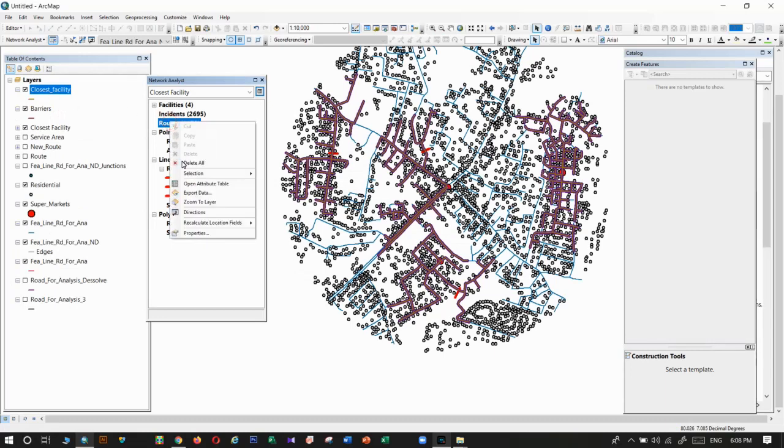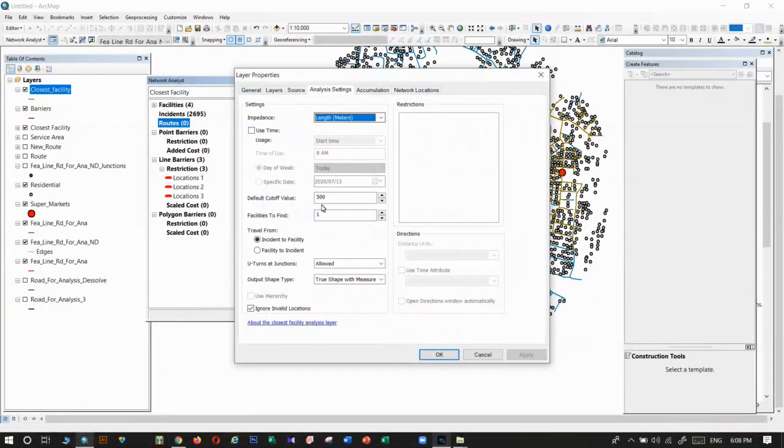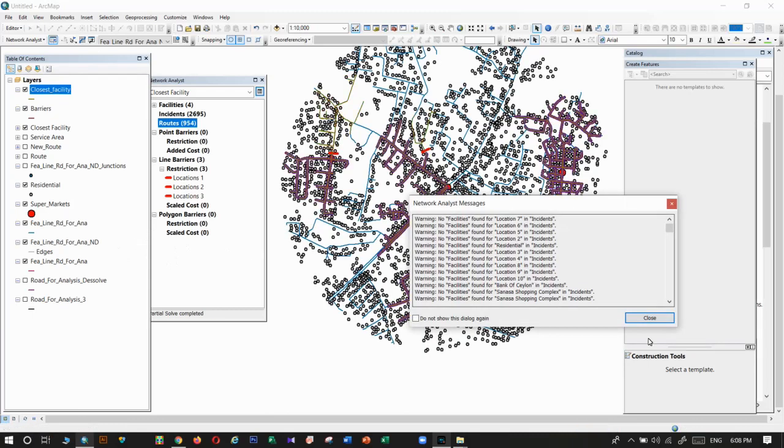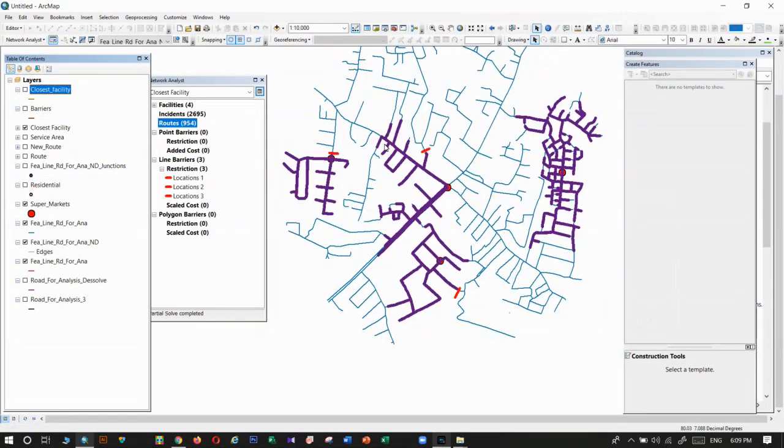Okay, delete that past result. Again 500 meters, it's okay, then solve. Okay, see the existing with that barriers and how it has changed that route.